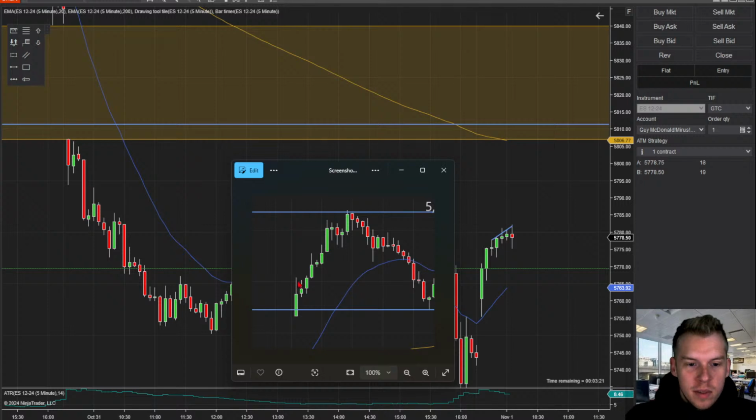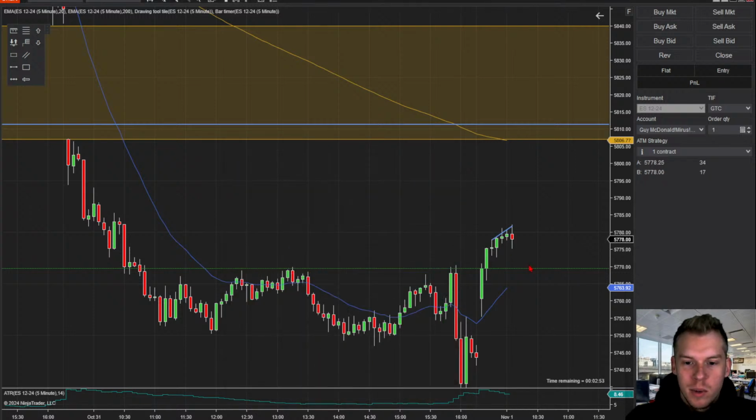So we can see these tails on the top are where those pushes are. That's where we're counting for the 3 pushes in the wedge. And we're starting to see something like that here: first, second, and third. So if we're just going off of this, we might get one more push up that fails to go higher, and that would be the last push before getting a sell-off. So we'll monitor that.